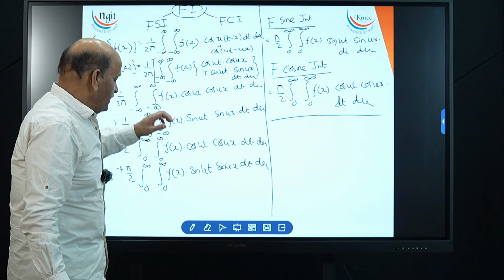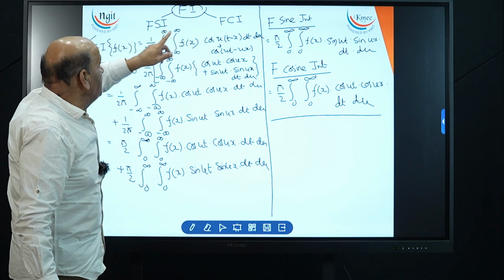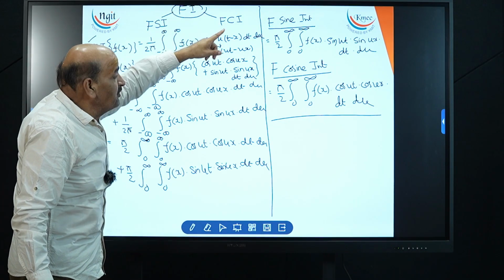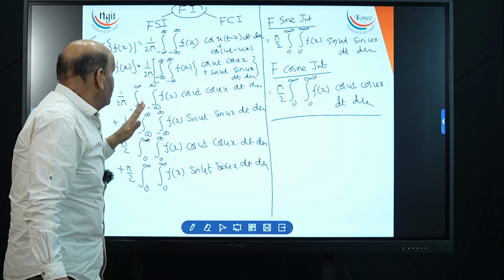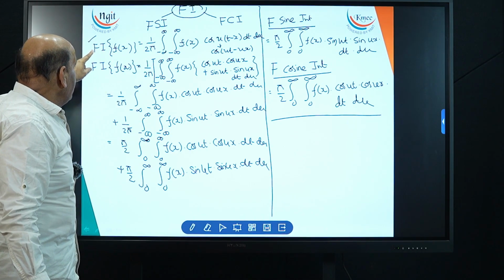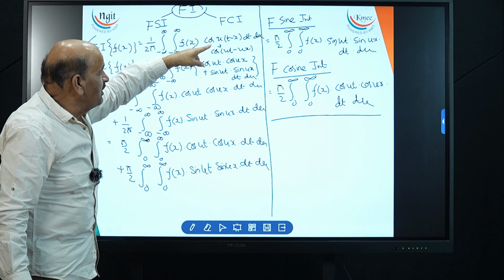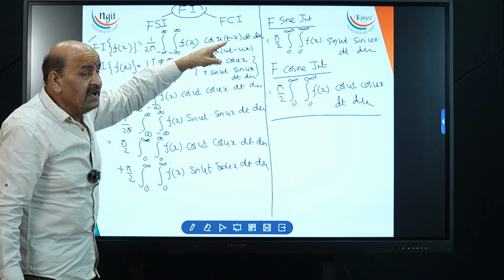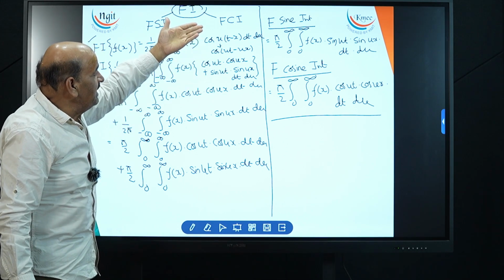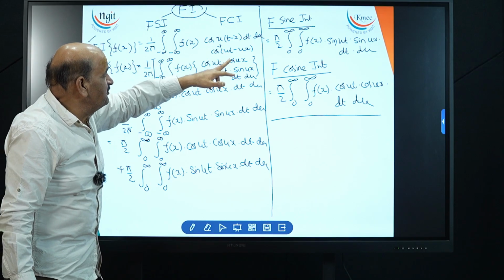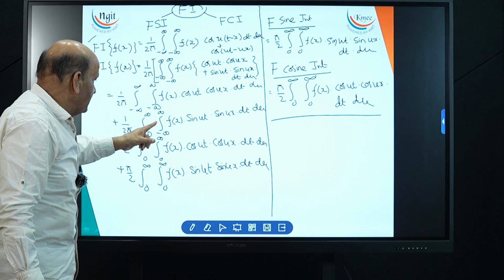Now just look at how a Fourier integral can be split into Fourier sine integral and Fourier cosine integral. No need to apply any special formula here. Whatever Fourier integral format we have, f of x equal to the integral of cos u of (t minus x) dt du, the output will be in terms of x only. Now it can be expanded in the cos a minus b format, cos a cos b plus sin a sin b. This is the next format.